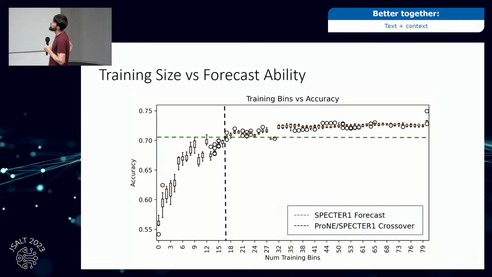Yeah, I'm kind of interested in that as well. And what we're seeing here is that once we hit 30 training bins, we're kind of not getting much more gain in terms of forecastability. Right. And to me, that's either implying that we've reached some expressive limit of the prone method or that actually 30 bins before is just so different from whatever the literature is, it's not helpful.